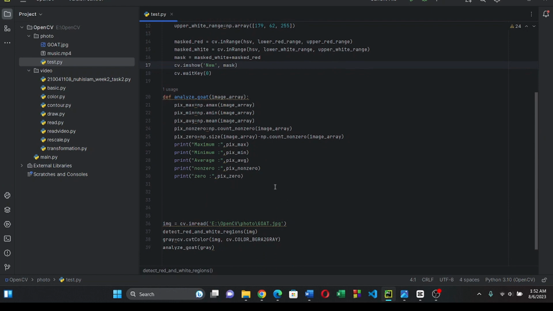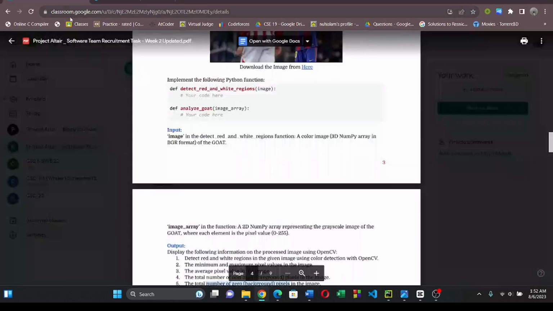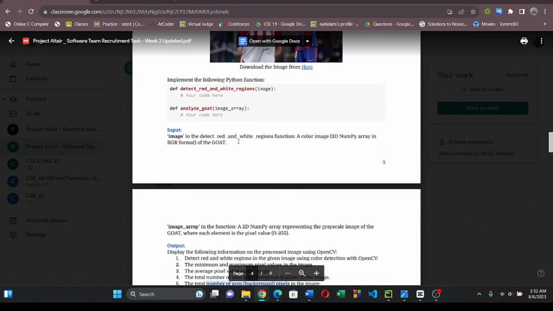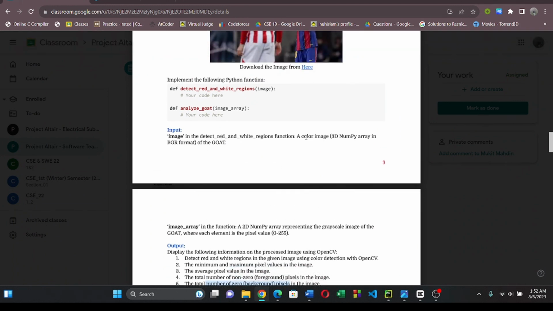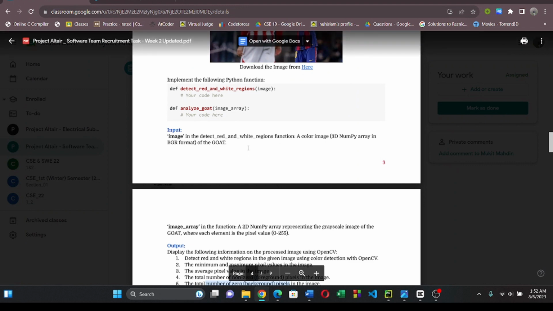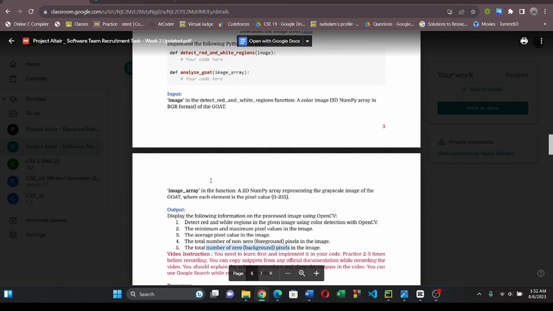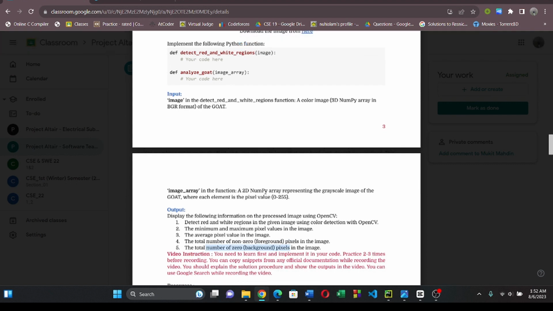Now we have to detect the pixel values. In the detection of the red and white region we used a numpy array in BGR format. In the detection of pixels, we use a numpy array representing a gray scale image.